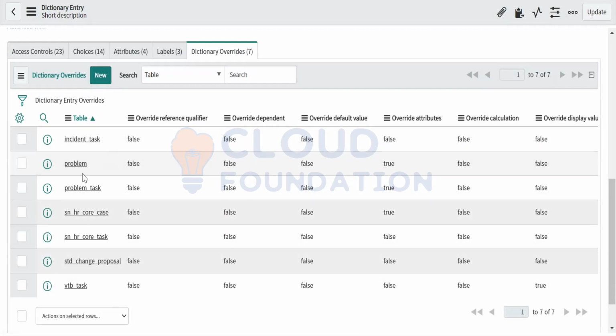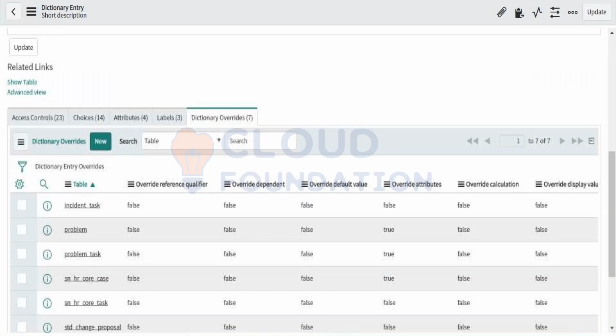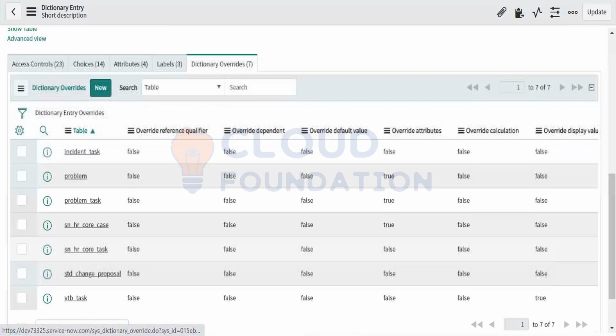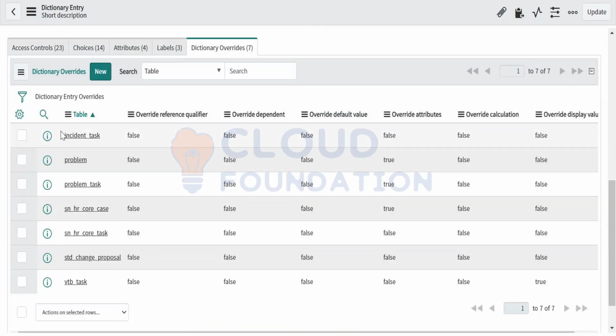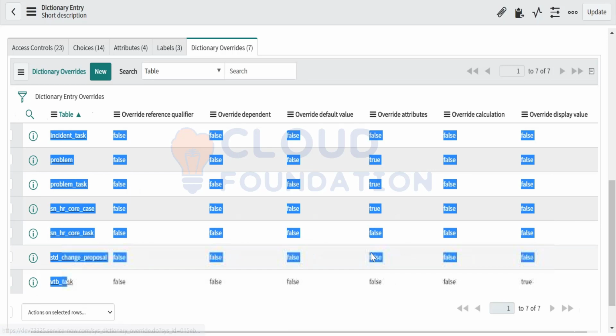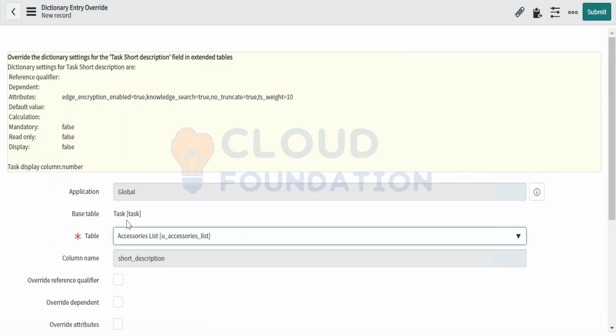See, every field will have single dictionary entries. So for assignment group I did, and it is another dictionary entry. Now short description. Since short description was extended by task and it is present in all of these tables, it has some dictionary overrides. Now, if I have to create one, I have to create one specific to my table, right? Yes.